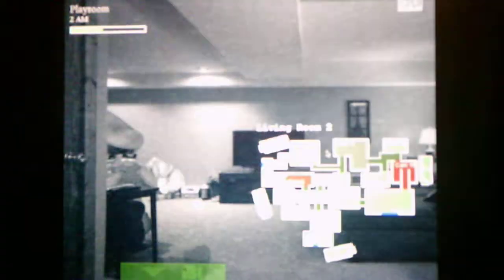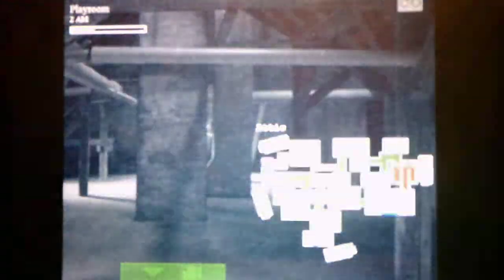Okay, so Oh, Wario's in the living room. Okay, let me check for Waluigi. He's not in the attic. I've only been seeing Wario on the camera. I haven't seen Waluigi. Okay, so for Wario and Waluigi, we gotta turn on the lamp and then flash the room light at them. So that's how we gotta deal with them.